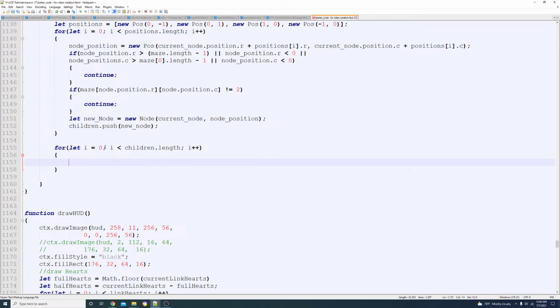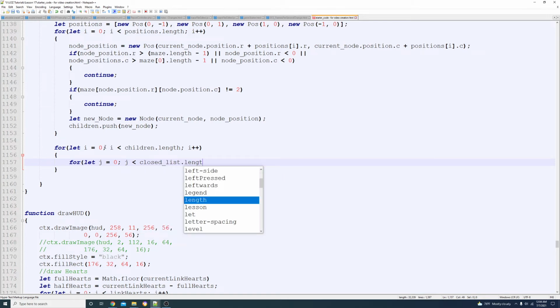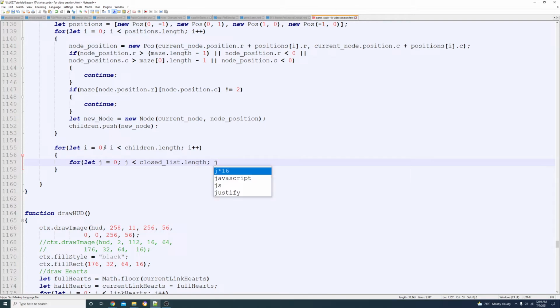And we have another inner for loop, and we're going to say for let j equal 0 while j is less than closedList.length, j plus plus.